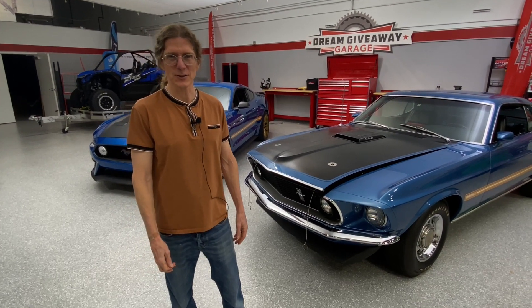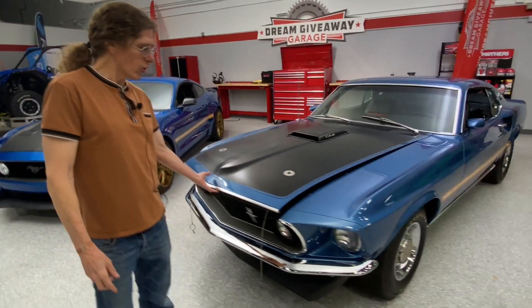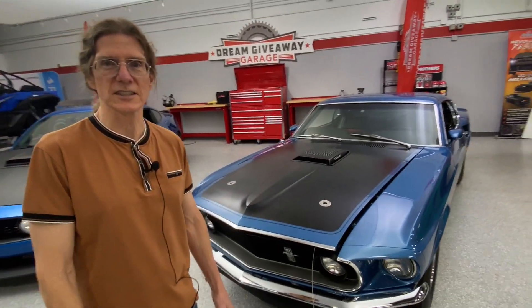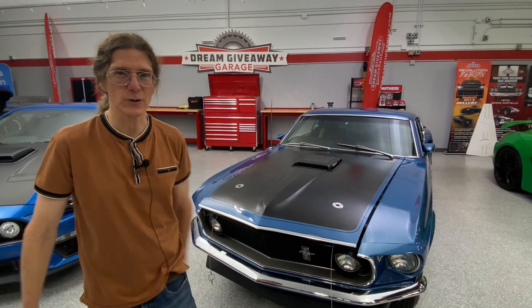Today is Mustang Monday, and you missed PJ and I — I was doing both my Rocky and my Bullwinkle impression. Maybe someday I'll do it for you too. Today we're talking Cobra Jets on the Mustang. Of course, this isn't the first time we've given away a Cobra Jet '69 Mustang. Last time we gave one away, you guys liked it so much that we're giving away another one.